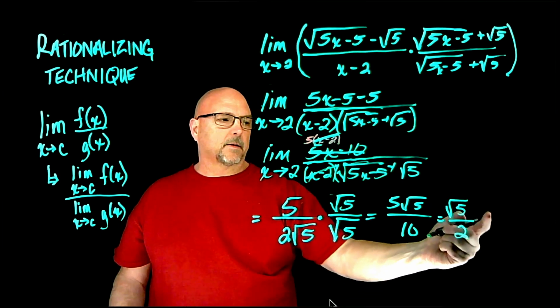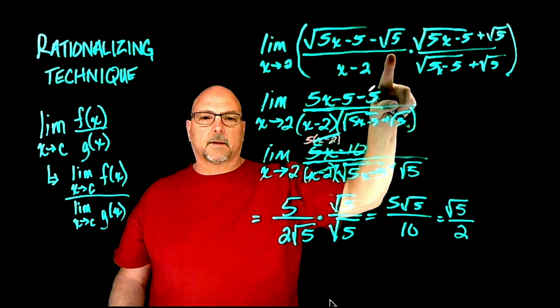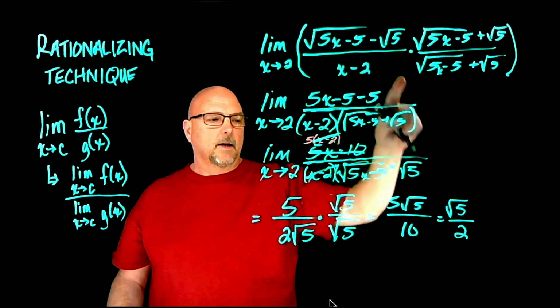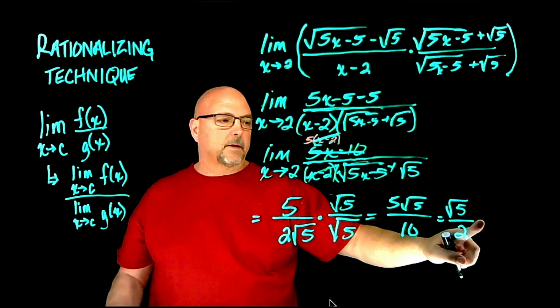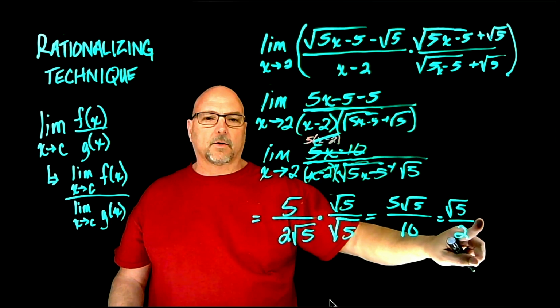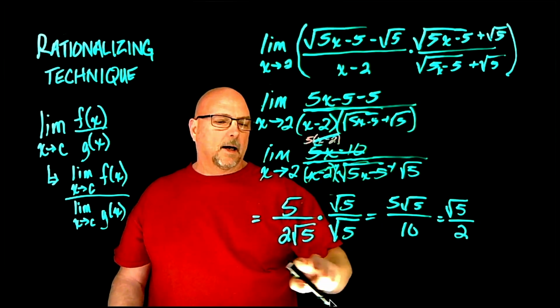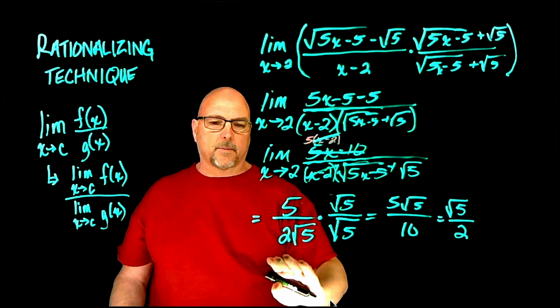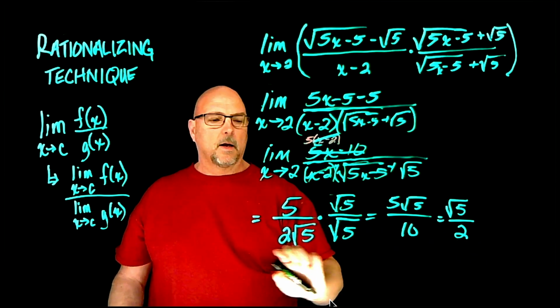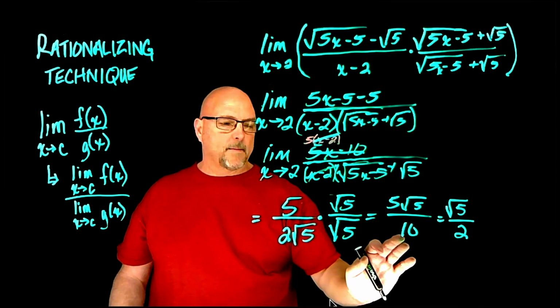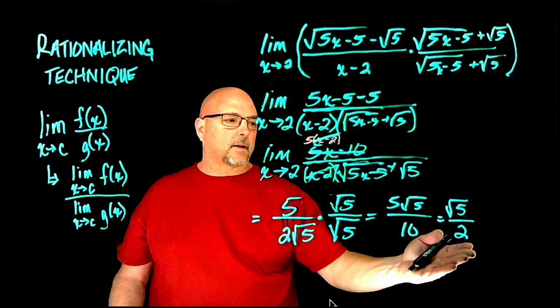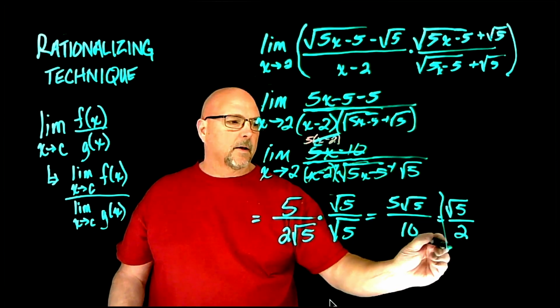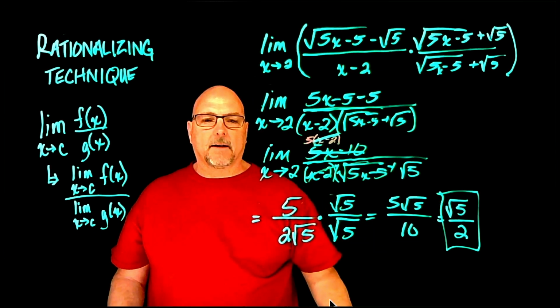So notice, remember when I said sometimes when I see a radical up here, almost always I will see a radical down here as well. But this part is sometimes the hard part. This is done in Algebra 2, so you have to remember it for pre-calculus and calculus. So our final answer is radical 5 over 2.